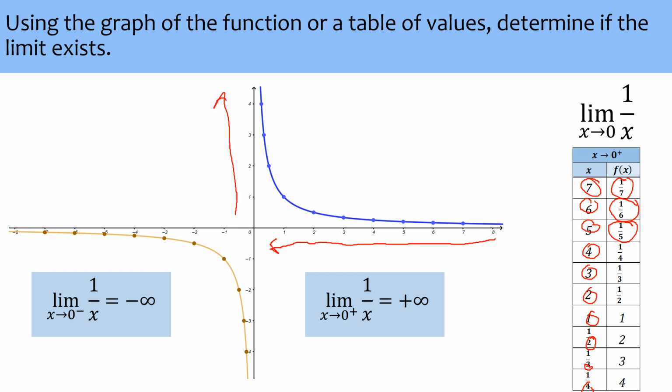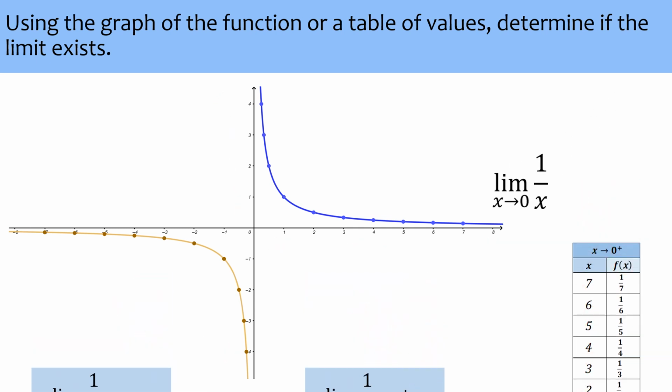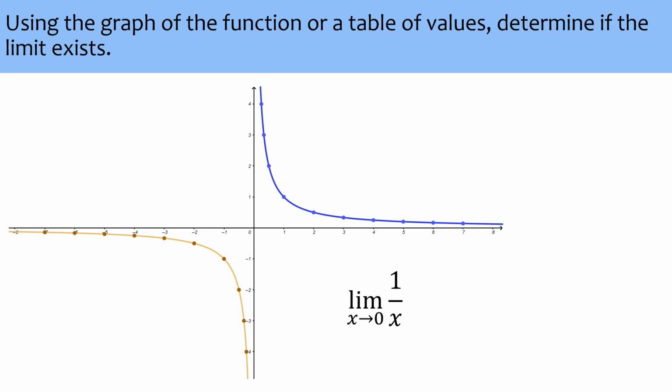Now, as you can see, the one-sided limits actually behave differently. As we move x closer and closer to 0 from the left, the value of the function goes to negative infinity. It goes down. As we move the values of x closer and closer to 0 from the right, the value of the function goes up. It increases without bound. Now, what would that imply for the limit? We say that the limit of 1 over x as x approaches 0 does not exist because they do not share the same behavior as they approach 0 from left to right.